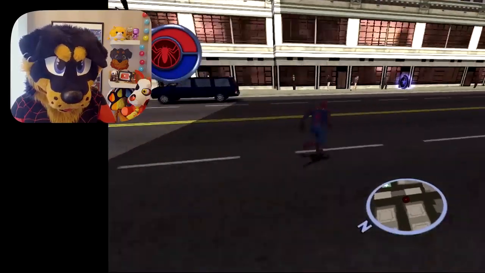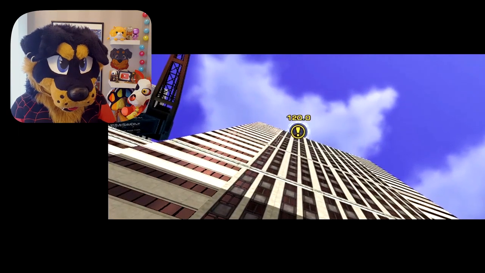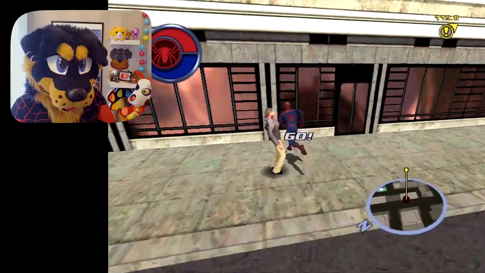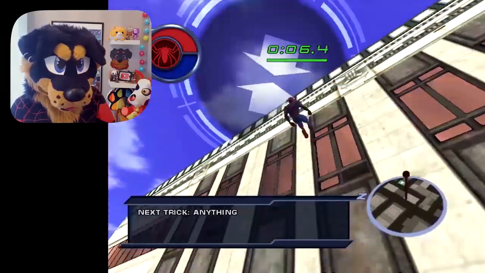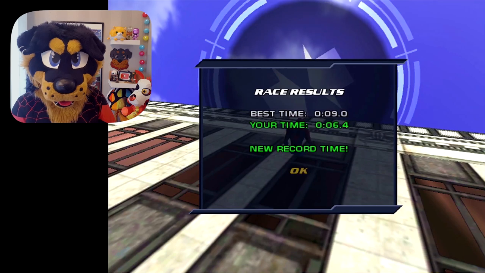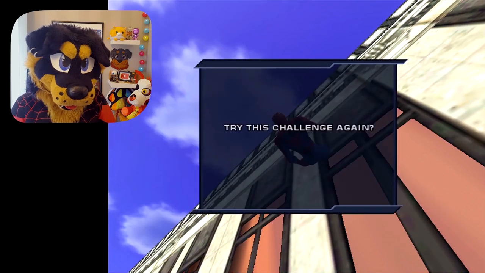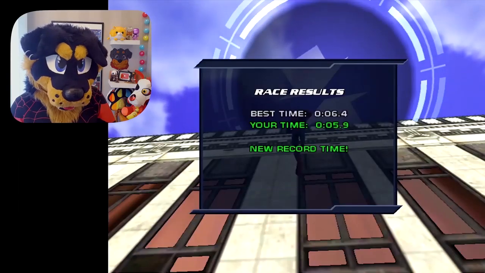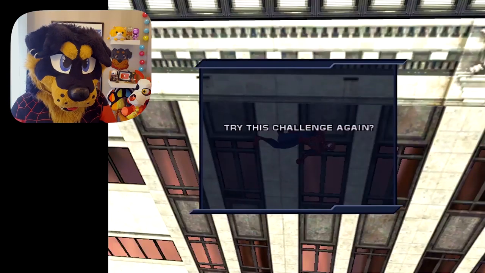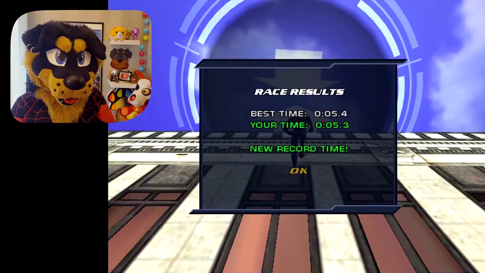What are those? For the challenges? Get to this spot anywhere you can. Ooh! Hop, hop, hop. Oh yeah, best time 9 seconds, my time 6 seconds. Oh yeah. That goes to the mech. How can I do that? Try this challenge, sure. How am I? What? 5 seconds? I thought I was super quick. Oh, am I doing? No! Oh, okay, try again. Fuck! How am I supposed to get there so fast?